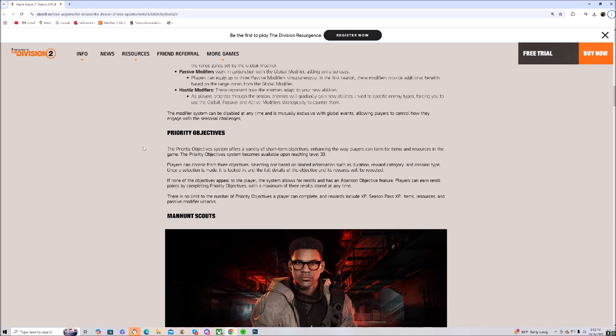Players can now earn reroll points by completing priority objectives, with a maximum of 3 rerolls stored at any time. There is no limit to the number of priority objectives a player can complete, and their rewards include XP, Season Pass XP, items, resources, and passive modifier unlocks.